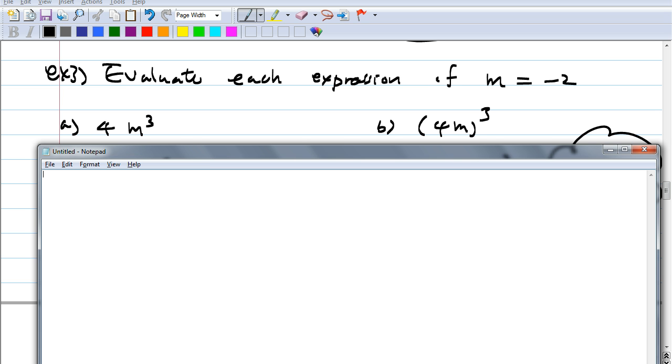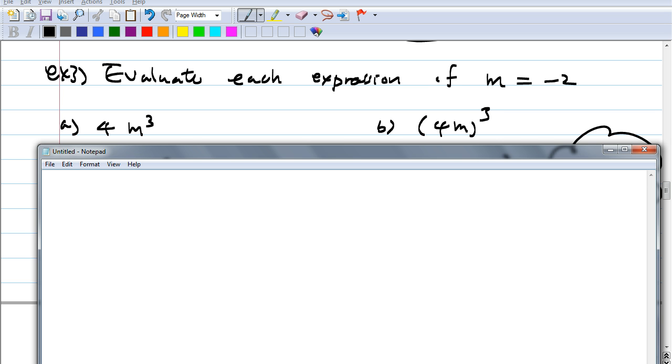So they give you something like this. It says evaluate this expression if m is equal to -2, and you have two expressions. They look very similar. Do you think we're going to get the same answers for both of these? No, I don't think so. Go ahead, you guys try. I'll give you some time to think about it. So who can tell me then what to do for A? By the way, when you evaluate, I ask you to use parentheses. Okay, who can tell me? Christine, tell me what to write.